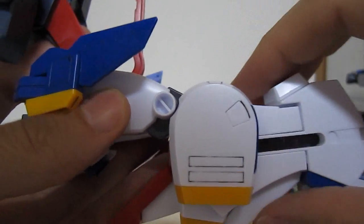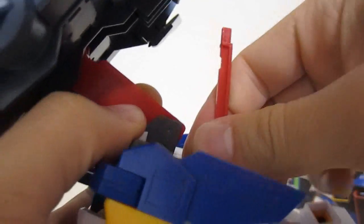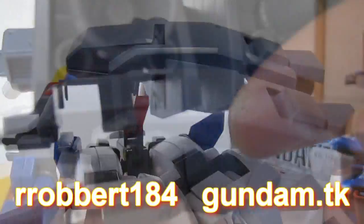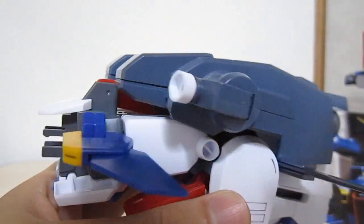For the legs, once you've pivoted them around, which I should have done a little bit earlier, you're going to take this part from the huge backpack, detach this red part, and then you're going to spin it back here, and once you've done that, you'll notice that there's 2 holes here in the back of the ankles, and you're going to plug that into the backpack. And that locks into place fairly securely once you've got that plugged in, and then you just spin up these wings and put them forward.